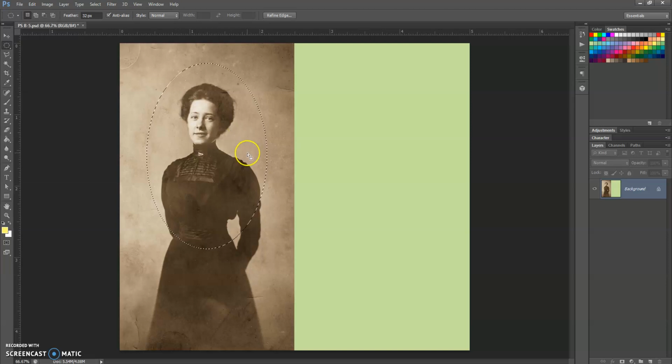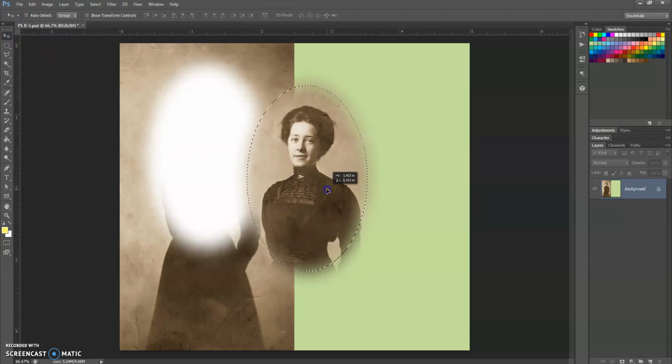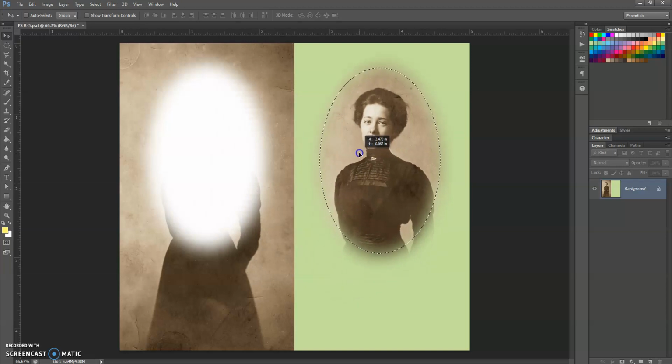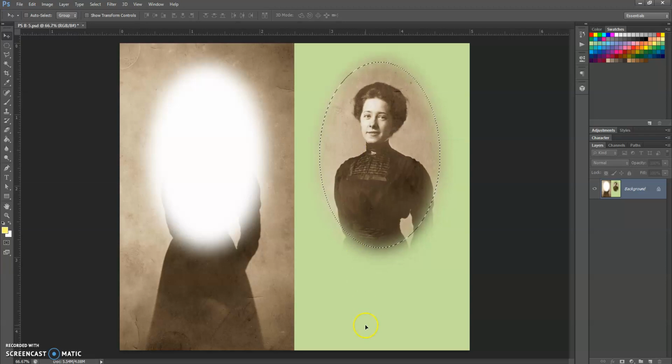And you don't see the blended edge right now, but if you go ahead and grab your move tool and then move this over, you will see what I mean by having a blended edge. So when I deselect here, you'll see how it is sharper here and then starts to fade off into the background. That's what we call a feathered edge.